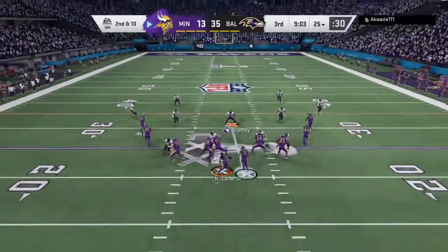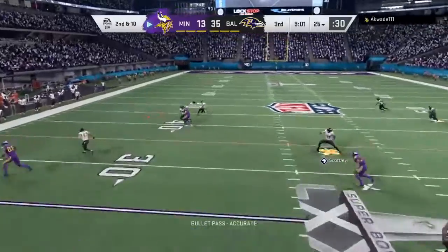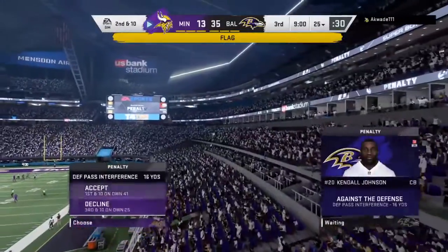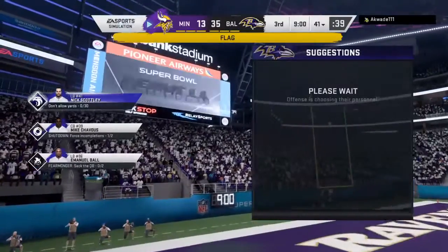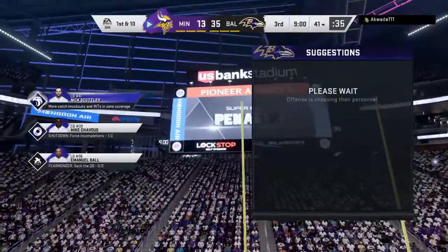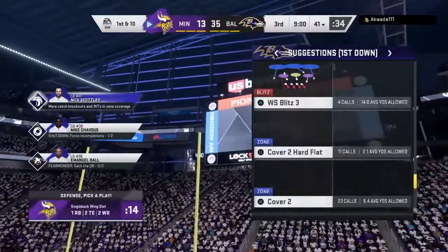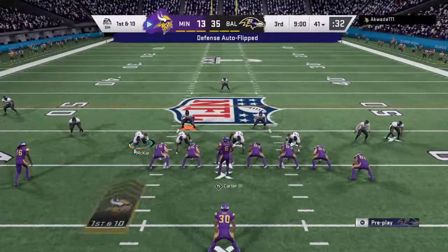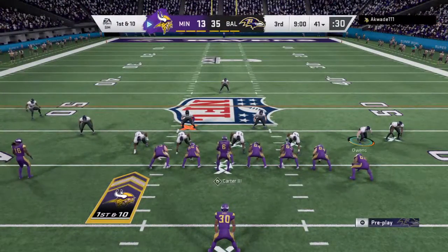An incomplete pass leads to 2nd and 10 from the 25. And a flag comes in as that one falls incomplete. Well, let's see who this is on. A little too aggressive defensively, and the flag comes out. And no one trying to cover is going to like a call going against them, but you have to like the effort there. Went for the interception, just unable to get it, and the flag did come out.